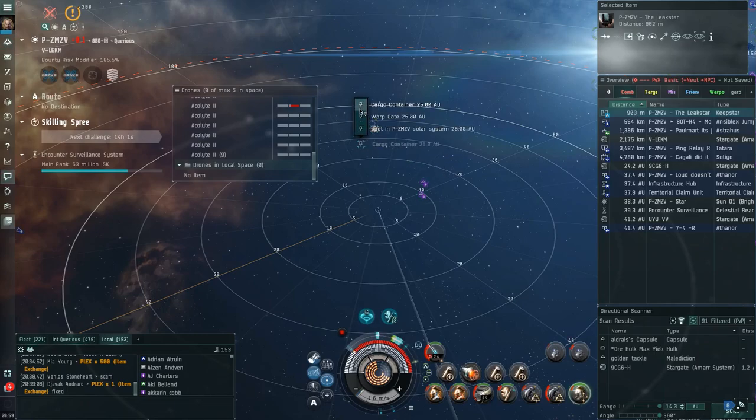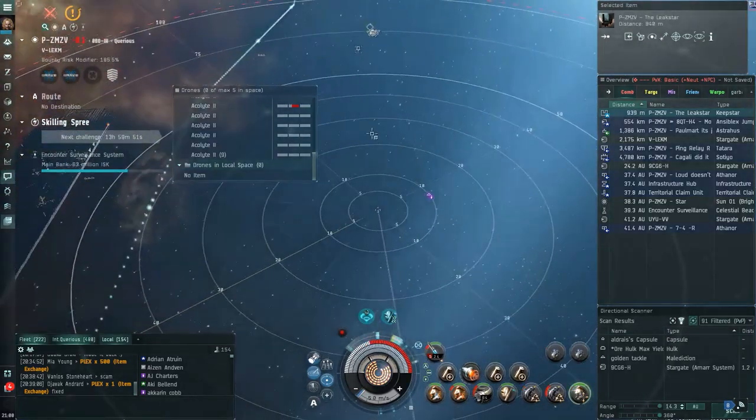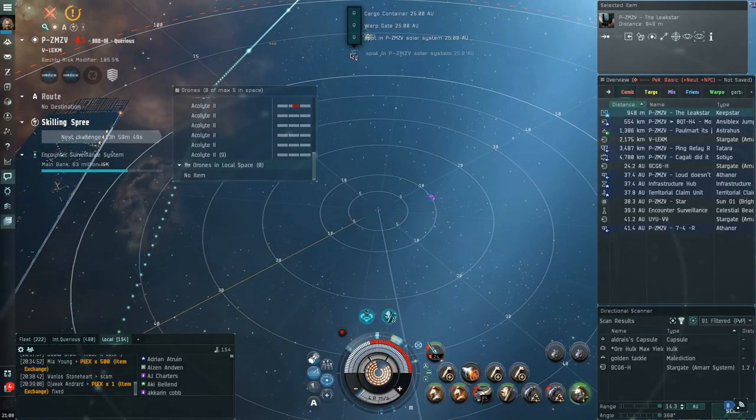Waiting. Test by warp. Okay, see it. It's not gone yet. Not gone yet. Get that pop up. It means the site is still there, and you just gotta wait for it. I'm unsure if checking for it will keep it open. It might. It might.